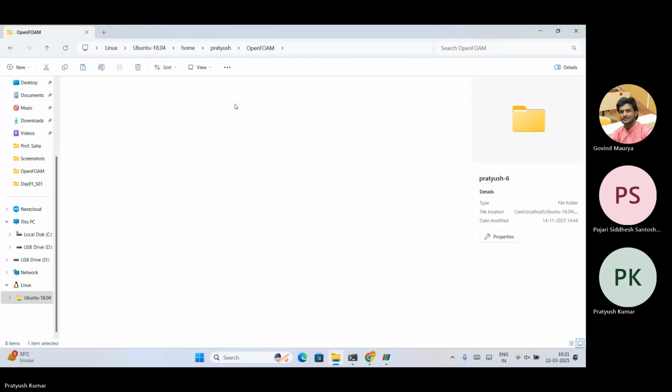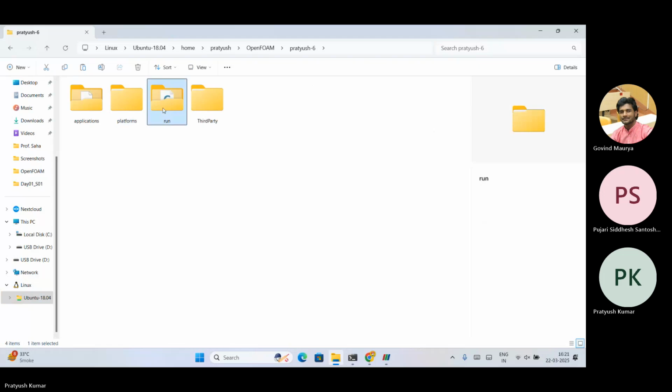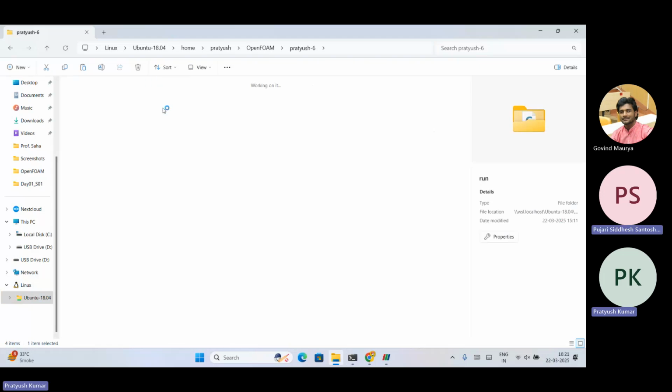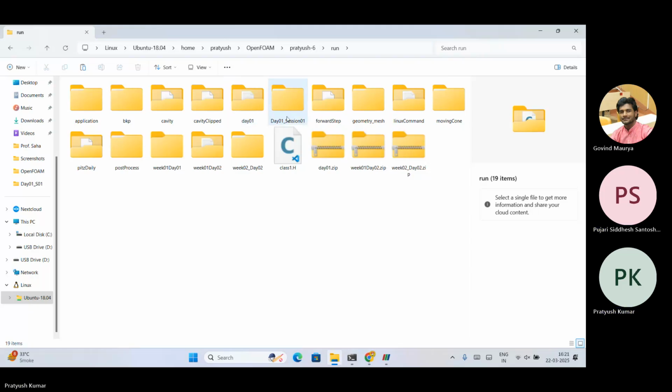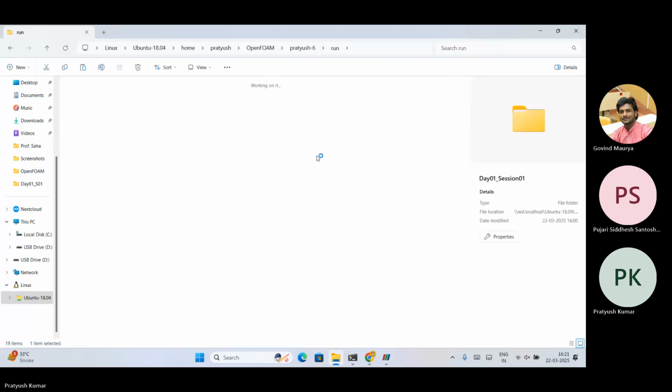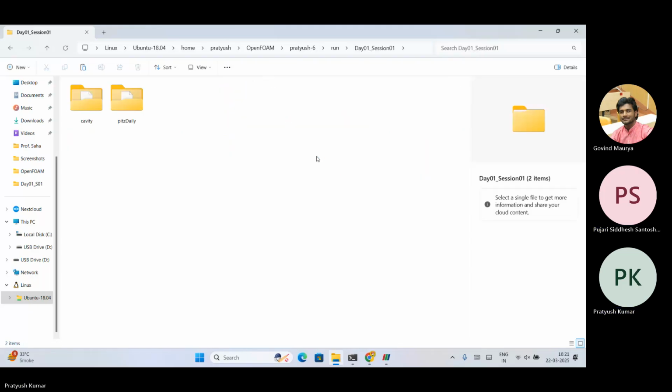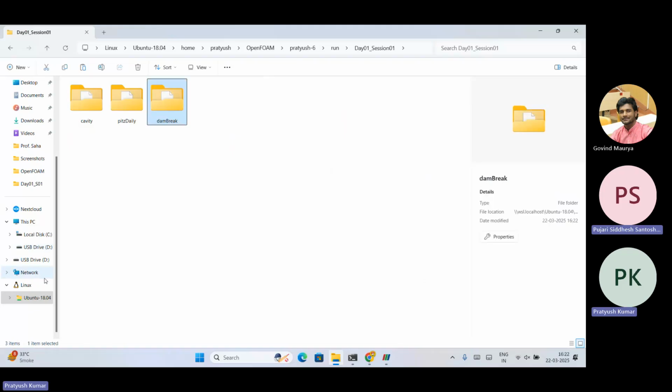This time I am copying manually. You can either use the terminal command or copy manually. Here I copied.